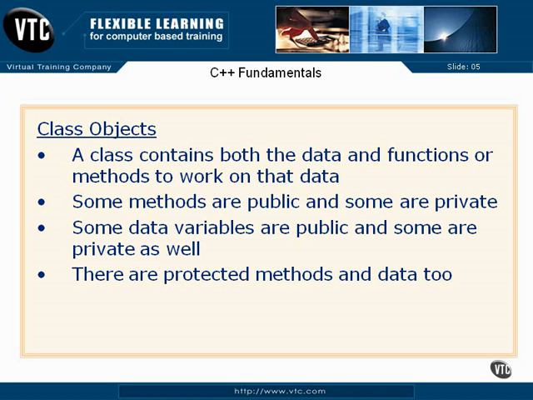Some data variables, certain things about the object, are available to the public to be read, even to be set and changed, and some of those data are private as well, where we only want the class to be able to deal with those variables. Obviously, as we get through this, as we look at data members and member functions and methods and all of that sort of thing coming up, we're going to get into all this in detail.